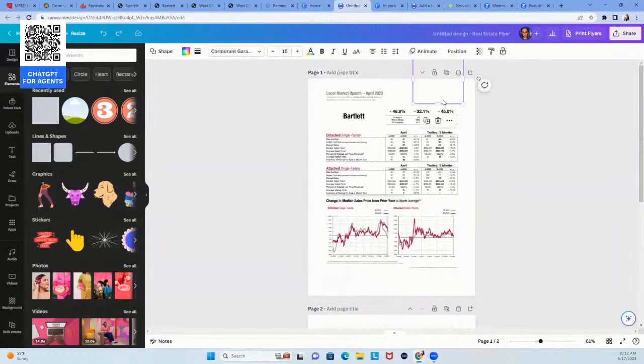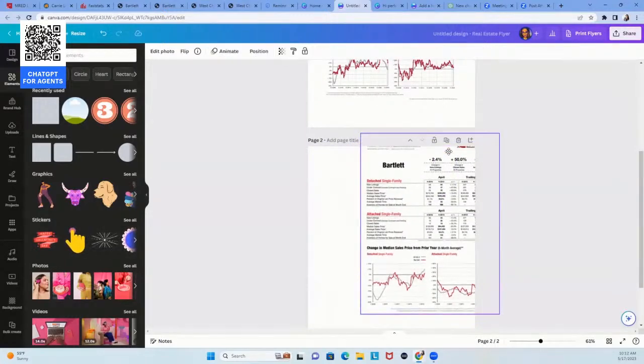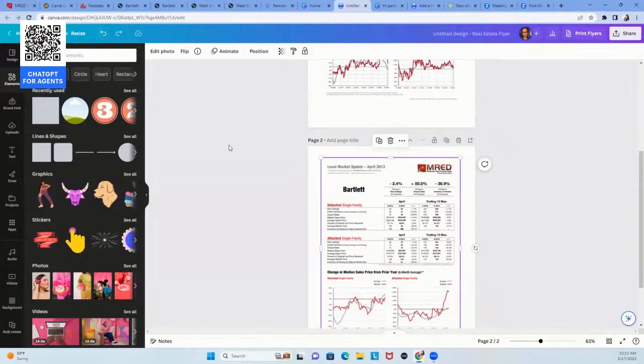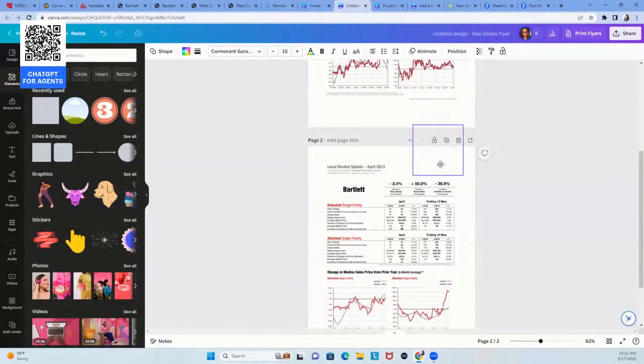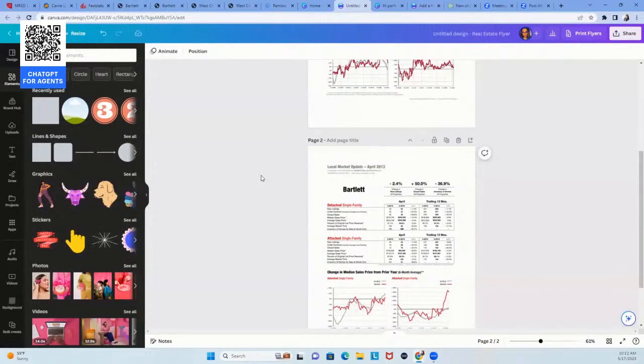Let's copy that square, scroll down, paste. I don't know why it keeps doing that, I just want to grab that. There we go. And if you're like me, I don't like that line, so my snippet wasn't great. So I double clicked to crop a little bit. So now it looks a little bit cleaner.